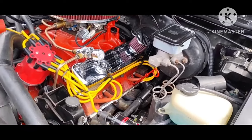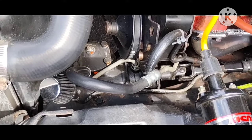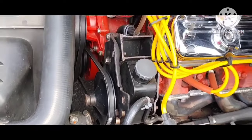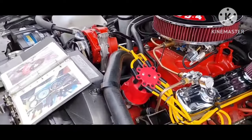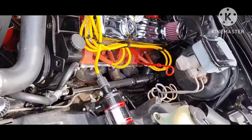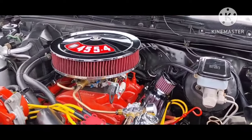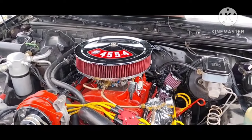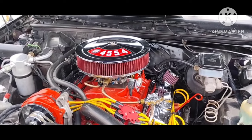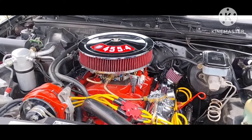The steering box is from a 1995 Jeep Grand Cherokee. What that has is the faster ratio steering like the older muscle cars could have, but it costs about a third of the price and it's actually available. The steering shaft is from a downsized Cherokee, an XJ. It doesn't have a rag joint, which tightens the steering up. Aftermarket upper control arms, and it's got a 1992 GTA sway bar, so it's a 36 millimeter sway bar in the front. I think it actually handles too.